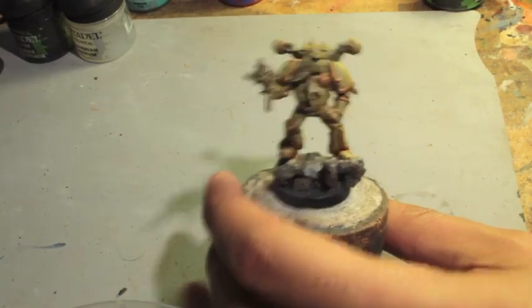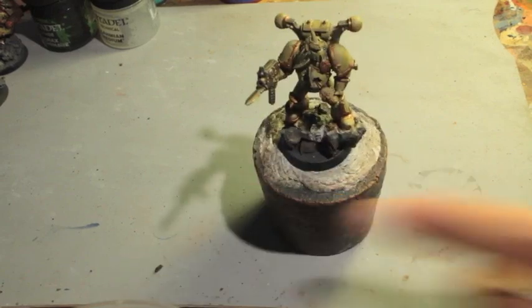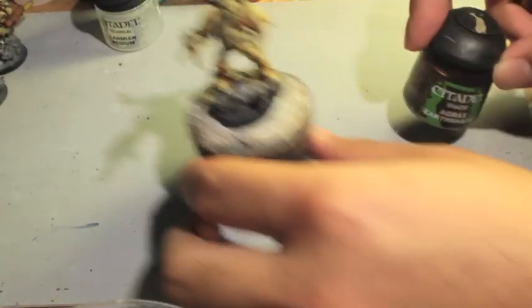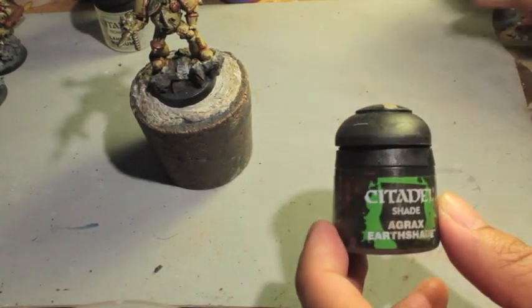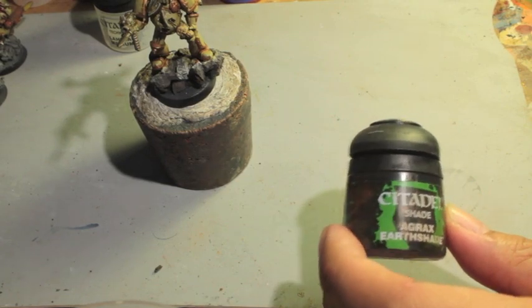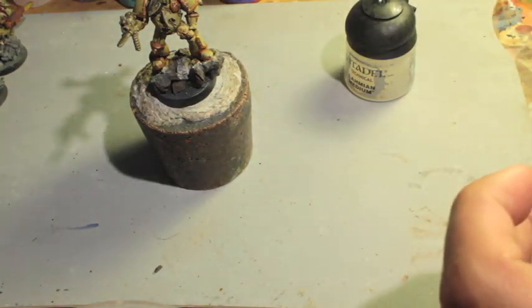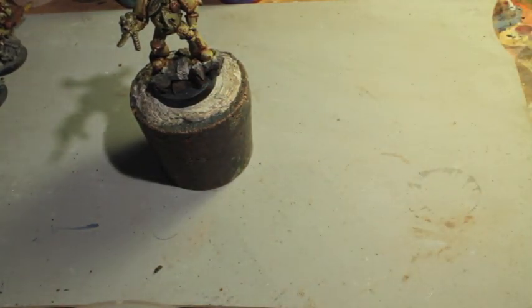Alright, now we're going to do our second shade, and this shade is going to be Agrax Earthshade. And we're going to cut it down a little bit with some Lamian Medium. So I've got my Agrax Earthshade here, and my Lamian Medium here as well, and I'm going to put them both on my wet palette and mix them up.